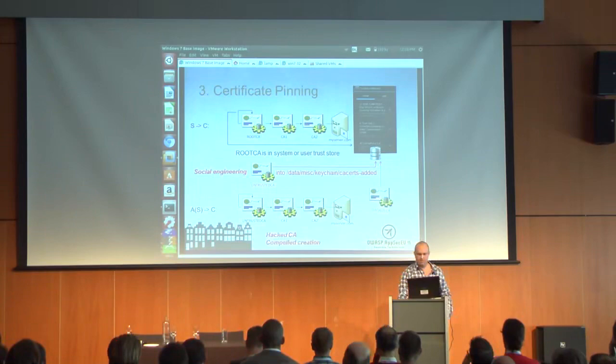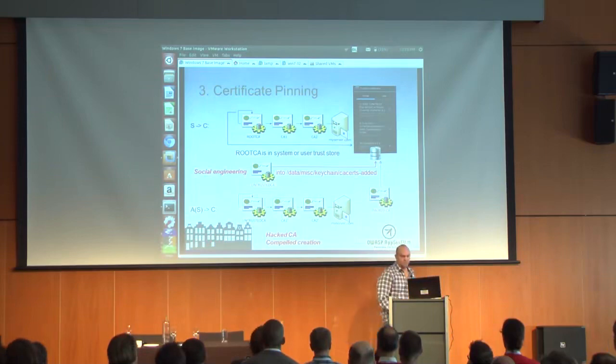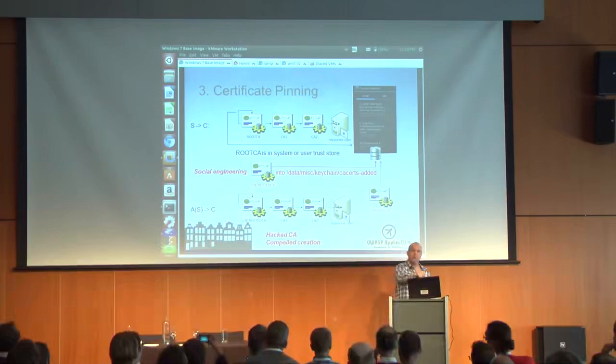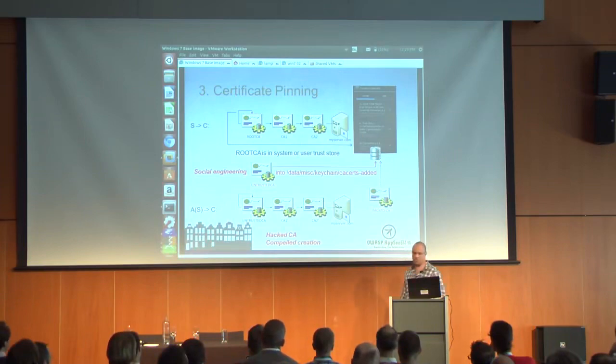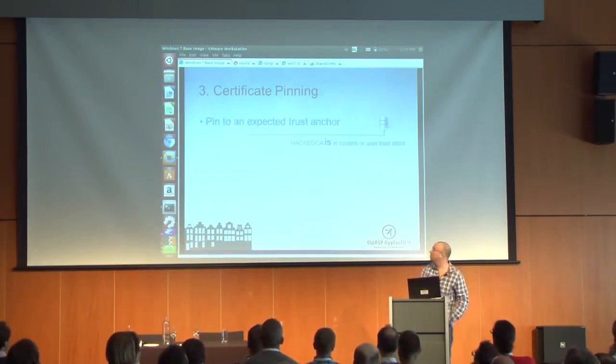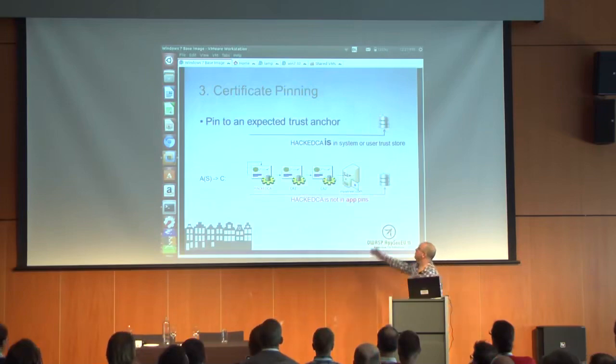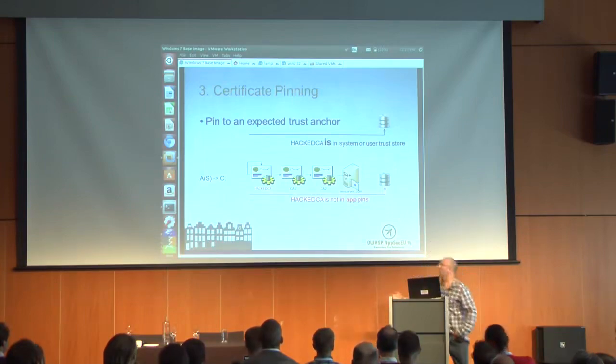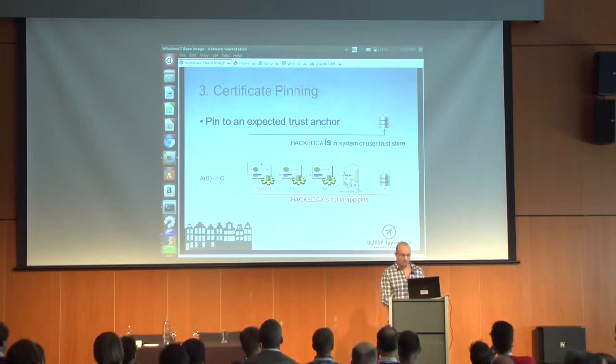So what cert pinning does is it says, well, here's another attack. I could hack a CA. That never happens. Compelled creation: the government goes and says, you must create an intermediate certificate for me. So with cert pinning, you maintain your own set of pins, and for example, the hacked CA is not in the pins file. Now, after Jim's talk the other day, I went and had a look, and things like Turk Trust, Korean Certification Authority, Japanese government, those are all in the system trust store.